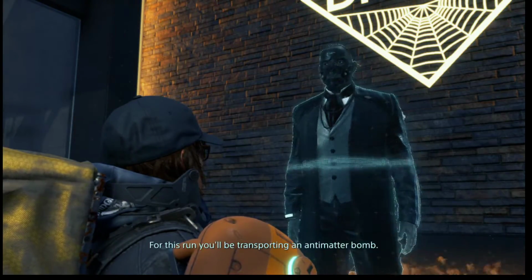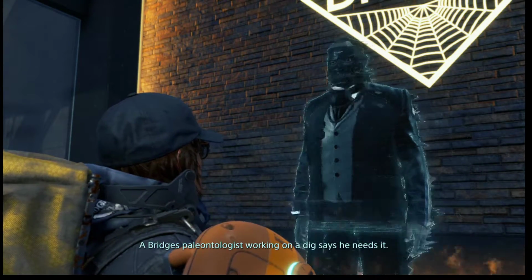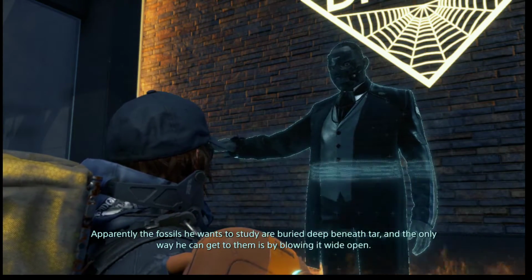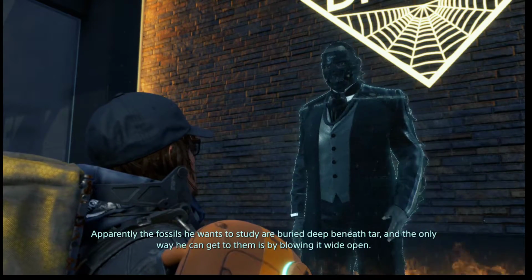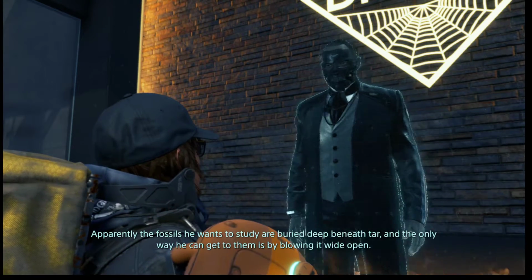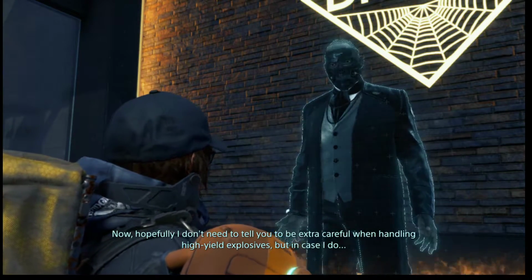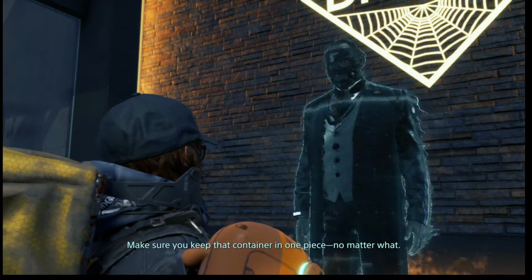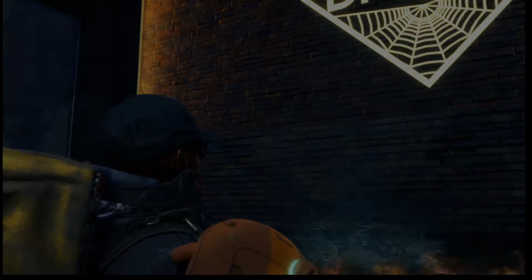Listen up, Sam. For this run, you'll be transporting an antimatter bomb. A British paleontologist working on a dig says he needs it. Apparently, the fossils he wants to study are buried deep beneath tar, and the only way he can get to them is by blowing it wide open. Now, hopefully I don't need to tell you to be extra careful when handling high-yield explosives, but in case I do, make sure you keep that container in one piece, no matter what. Sure thing.